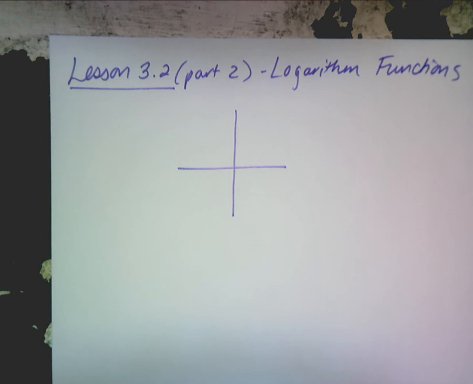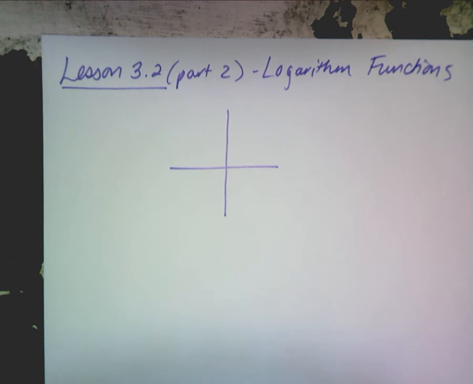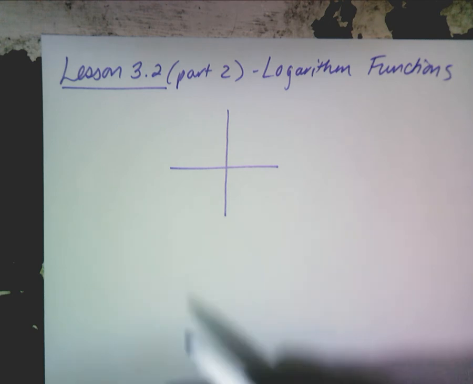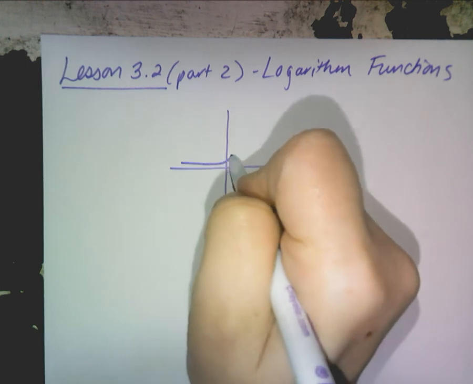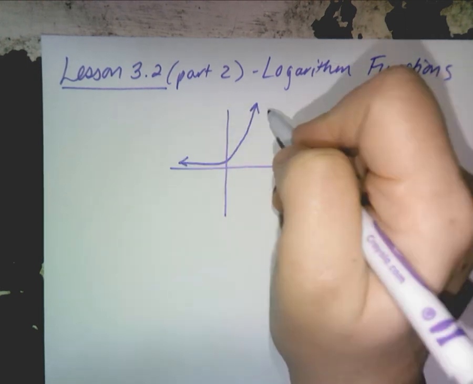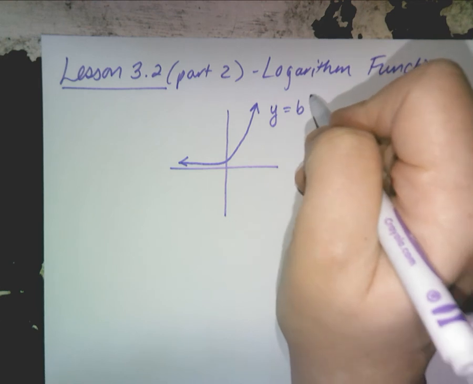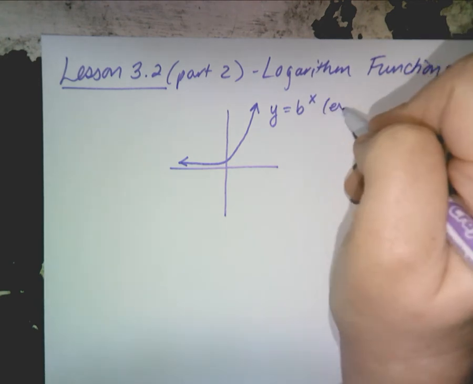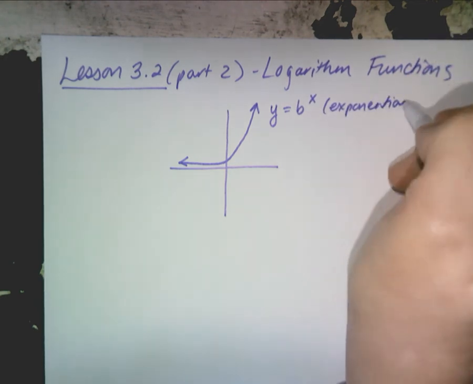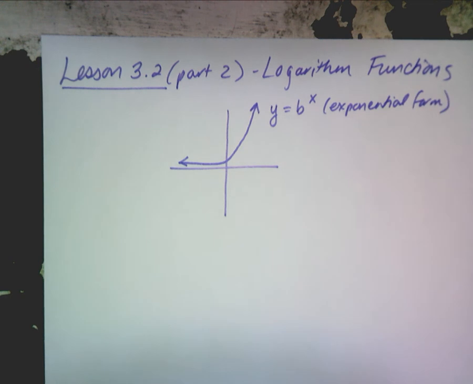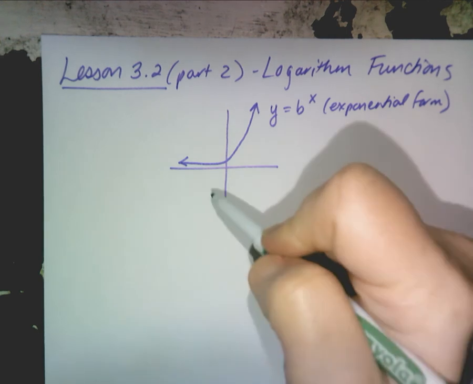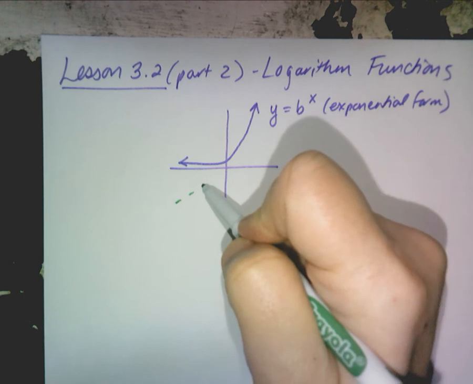Okay, so we are now going to introduce you to what's called logarithm forms. I'm sure you've heard of this before. You should have last year, but we're going over it. Easy breezy. You've seen this guy. We just went over what this is. This is an exponential form. This would be y equals b to the power of x. We've worked with this.